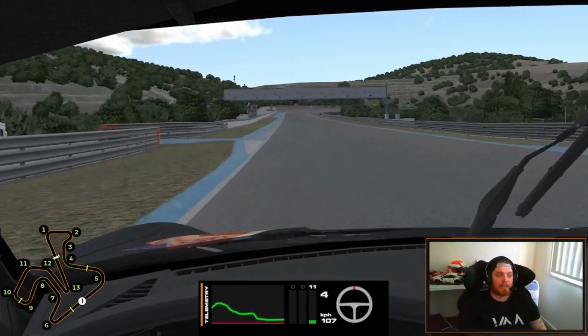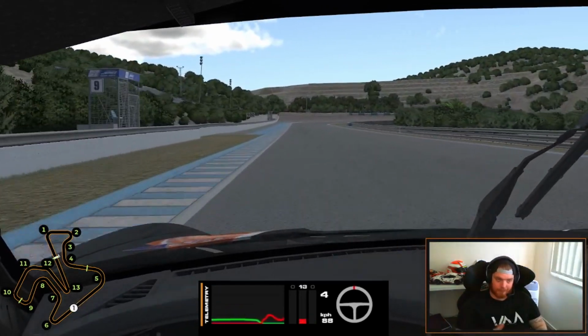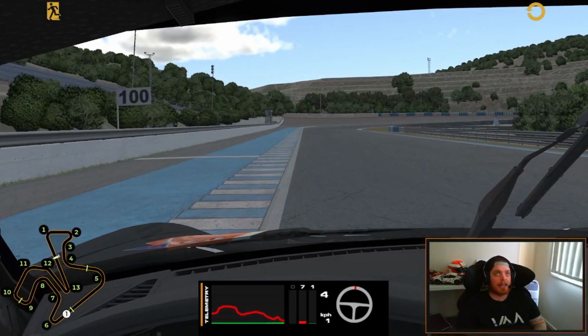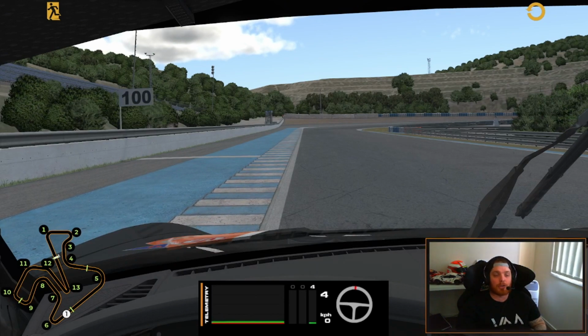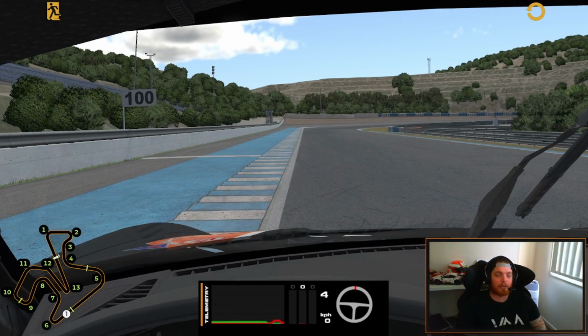Now I hold fifth gear down here. I just feel like it's not worth the hassle going to sixth, but at the same time, I haven't had any cars in front of me and I'm not drafting. I feel like fifth gear is fine when you're by yourself and you've got no one around. If you've got traffic, you may need to pull sixth just from the aero draft and just being close to somebody behind.